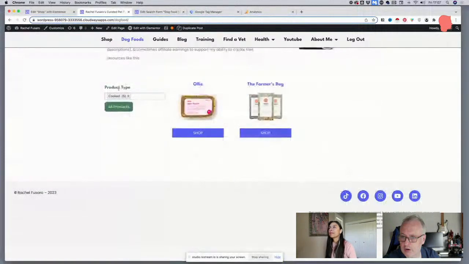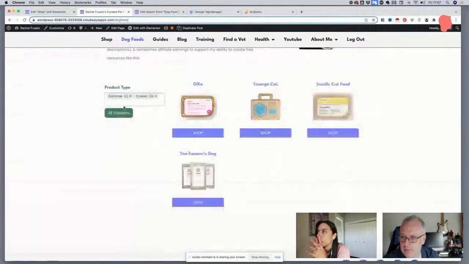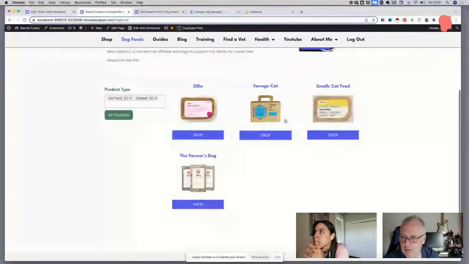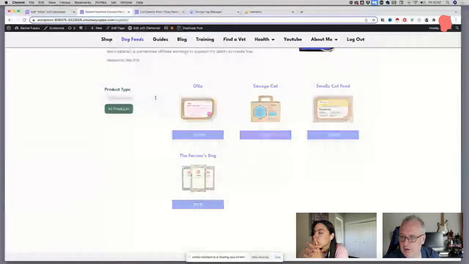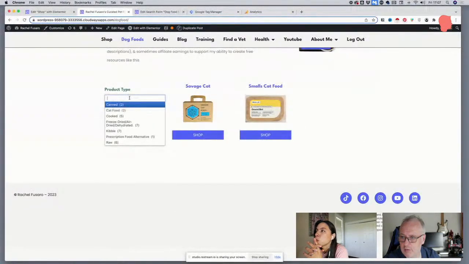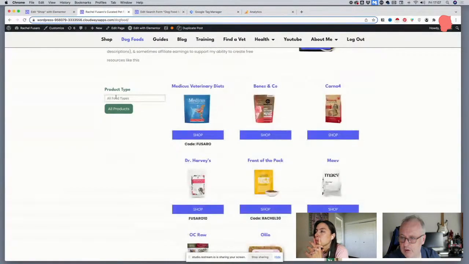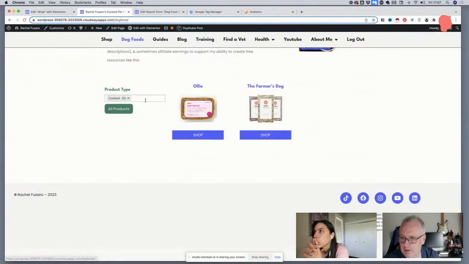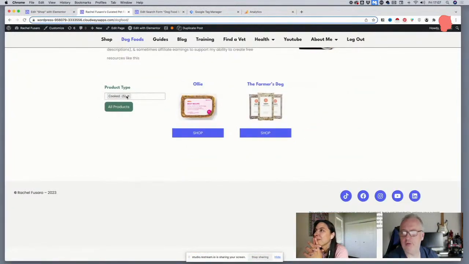So that's a cooked product. And then you want to add another one. So you want to add cat food, for instance. Now you have those. I would say crossover. But if you remove this one, you just stay with 2. And if you decided to have the one with 5, you would have 5. Why don't you have 5?